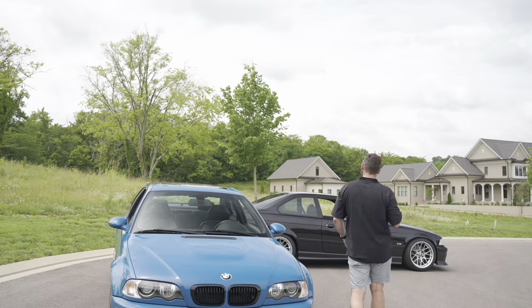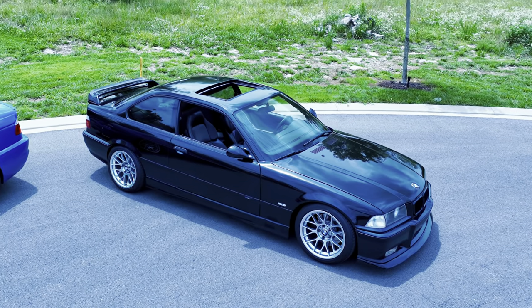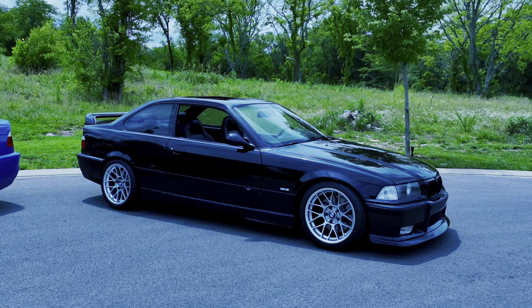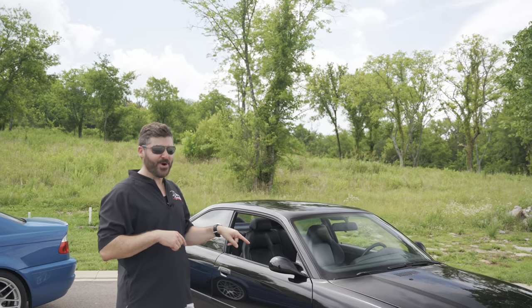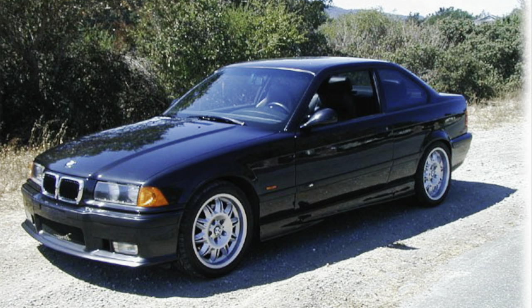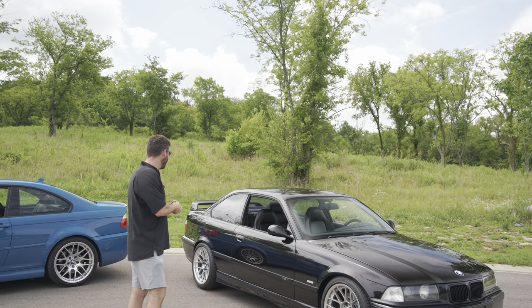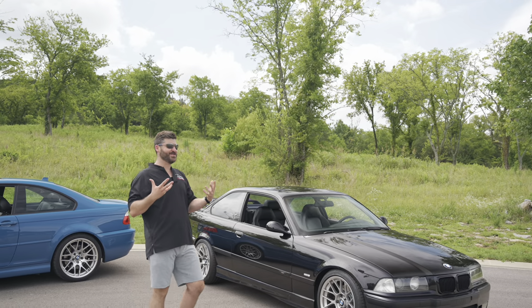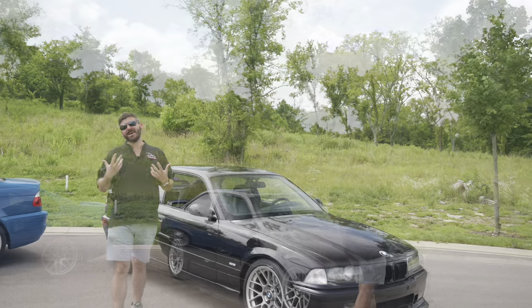This one right here has been lowered and has some aftermarket wheels. I'm going to bring Dan on and he can talk about the story of this particular car. Fun fact — he is the original owner. This is the car that he met his wife in, first date and the whole nine. They enjoyed this car until they sold it to get a house and do something practical with the money. However, he was able to buy it back recently out of California. He regretted selling it, and then he found it again. I love stories like that.